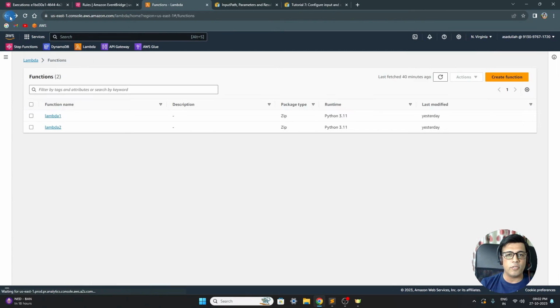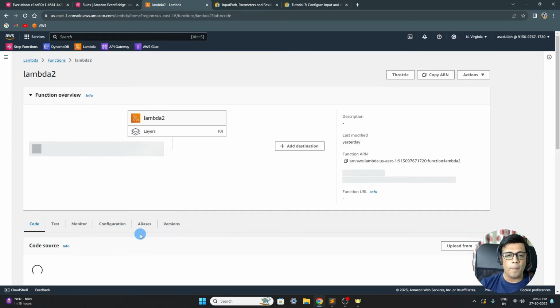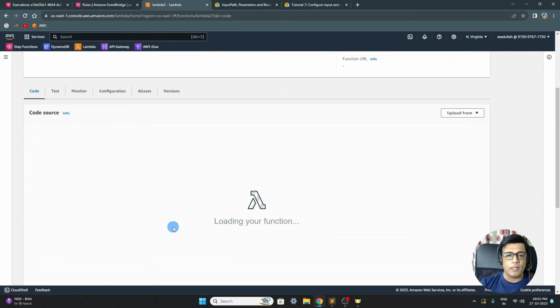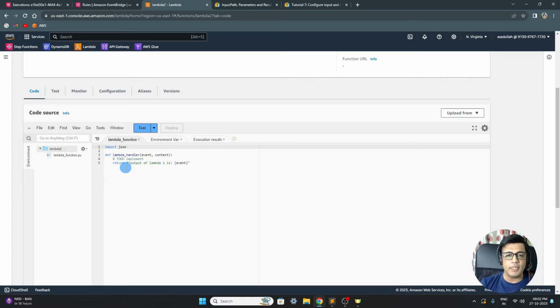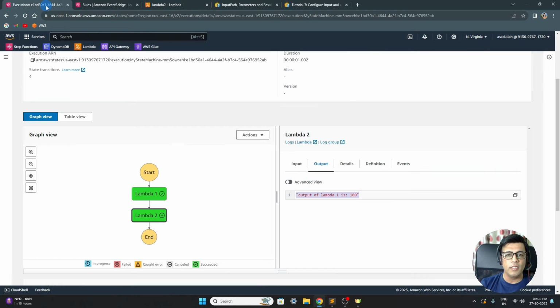If you remember, I'll show that again. Lambda 2, in lambda 2 we are just passing a return. The output of lambda 1 is the event. So event is nothing but the payload that is being passed, and payload is nothing but the return from the first value, so that is 100. So I'm passing the value 100 to the second lambda, and it is processing it.